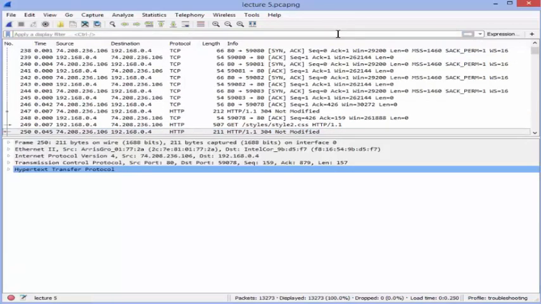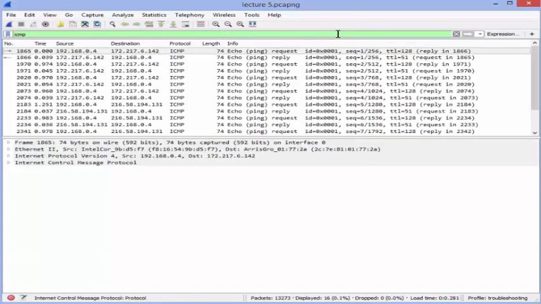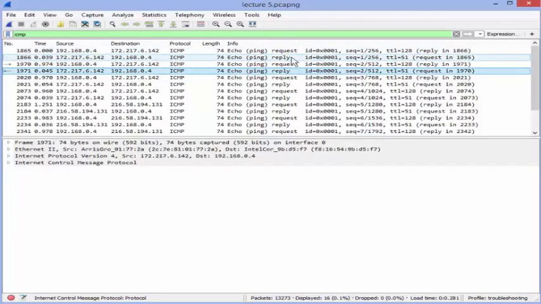Now we're going to filter on ping, which is ICMP. And if you weren't quite sure about this, then you could always filter on the IP of whatever you pinged. And that's another way of learning what protocols you're using in the background. So you can see a ping request and a ping reply, a ping request and a ping reply. So let's concentrate on these reply packets. And you can see it says 39 milliseconds. That's how long it took for it to come back.